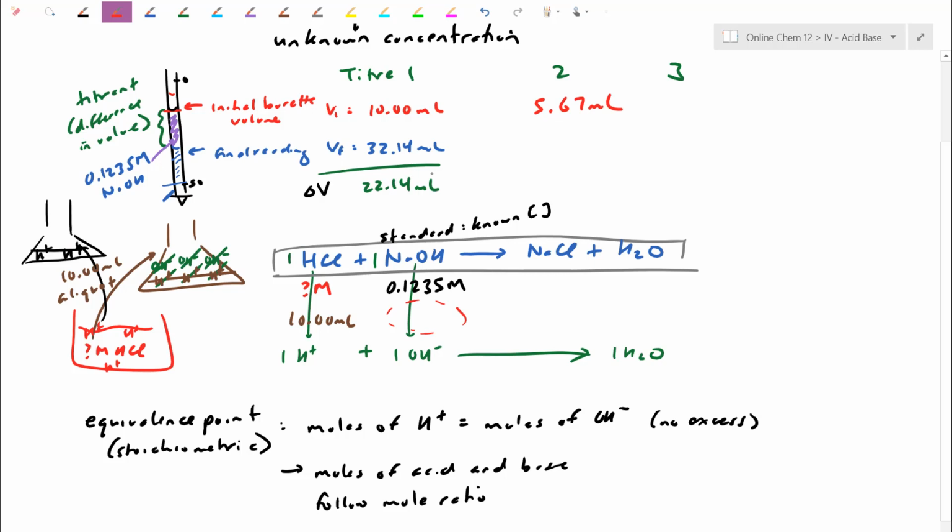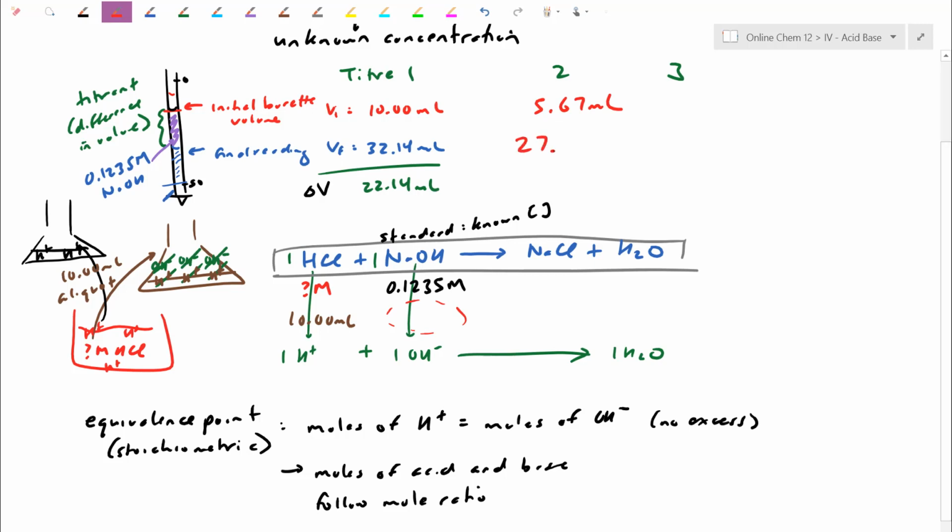And then as I get closer and closer to this 22 point, I just start adding it a little slower, a little bit slower, a little bit slower. I'm looking for the point when this point here is just reached. It is totally possible, whoop, I slipped my hand here, and basically there's too much base. I would totally get this to neutral, but now there's an excess of OH minus. Now I don't have a good count on how much H+ there is. I want to add it in a slow enough fashion that the hydroxide perfectly kills off the H+ that I have. So let's say I do that the second time here.